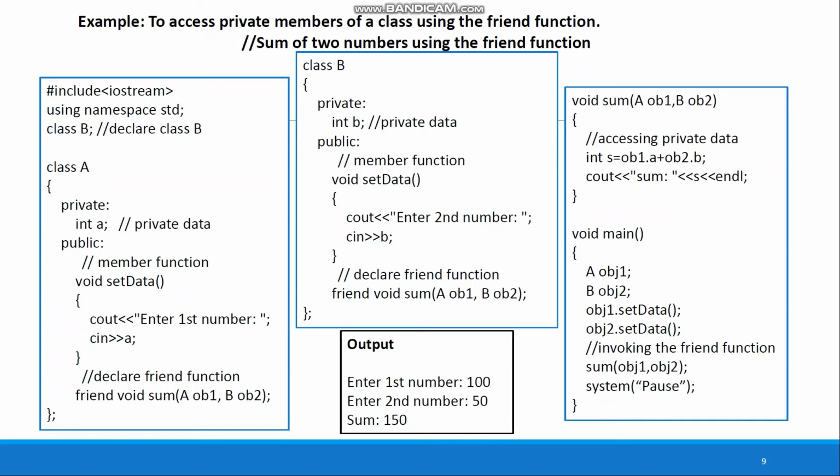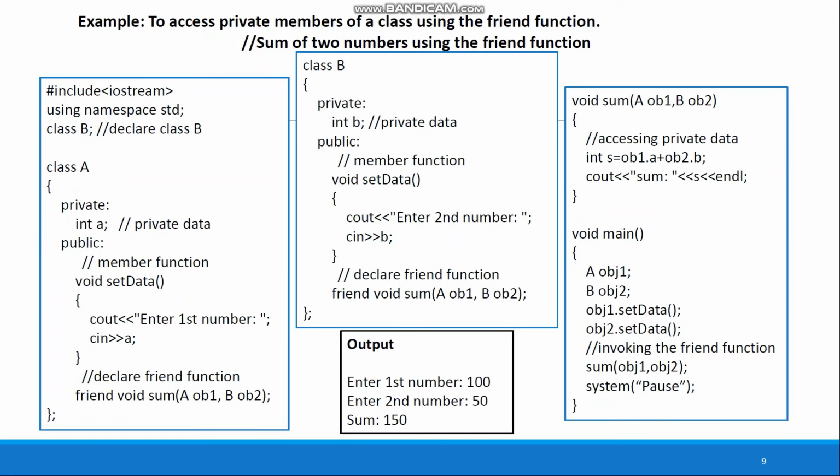So we get the result here, and it will show the result, and after that program control passes back, and it comes to the next part of the program, system pause, and then the program is finished. We can see here firstly it asks to enter the first value for the variable A. Likewise you input the value 100, and the second value is 50, and here 100 plus 50 is 150, and it will show the result 150 here as well. So with the help of a friend function, we can understand how we can access the private part of the class. Okay, and we can access the private members of the class as well.